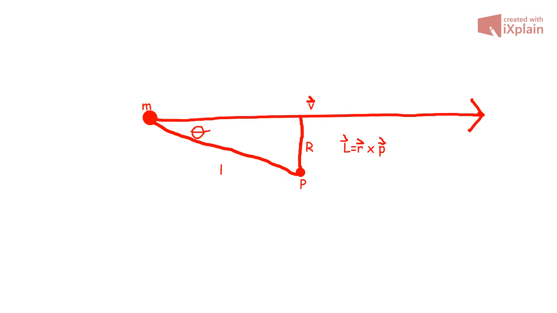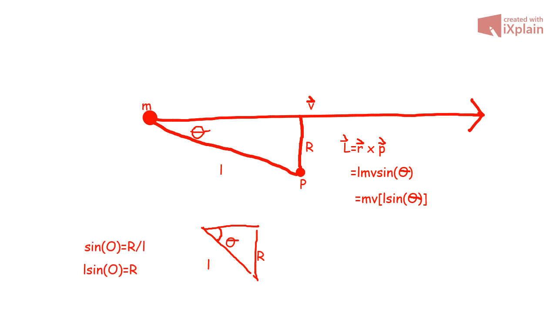And so this is what we're going to be using to solve for number 63 in the textbook. And you see that you can set up the angular momentum equation so that it is mvl sine theta instead of L mv sine theta. And using your trig identities, you'll see that for any combination of L and theta, you will get that resulting side r when you solve for it. And you are just left with the equation angular momentum equals mvr.